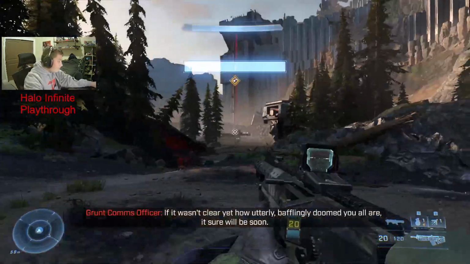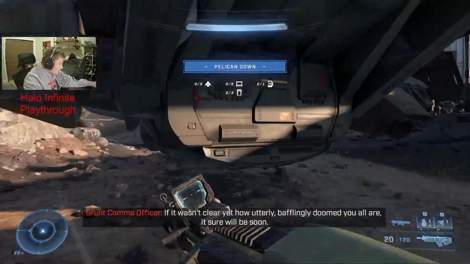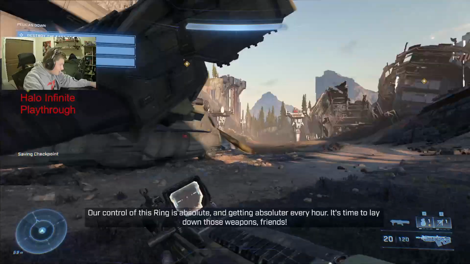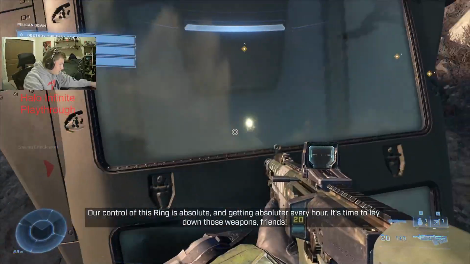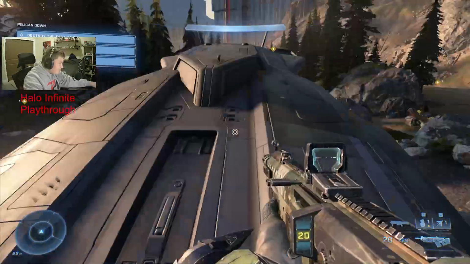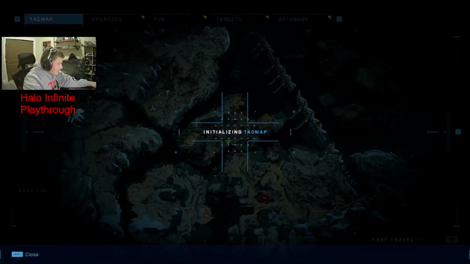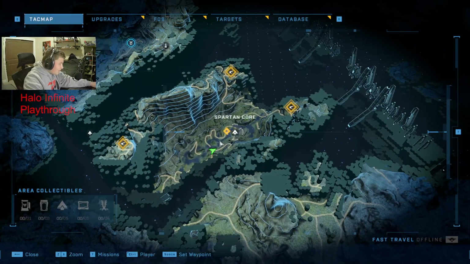Here we go. And that is the thing right there. Obviously, he just crashed. I'm surprised there's a barrier here. There we go. You in there, bro? Alright, well. Where do we want to go? So, obviously, I want to go for that initial Spartan core right here.